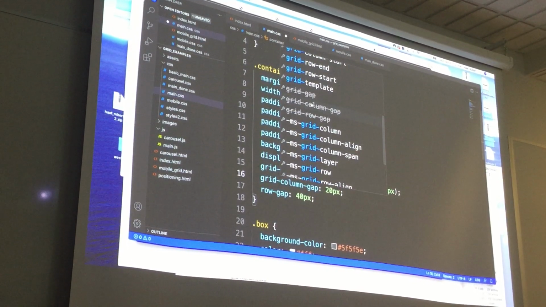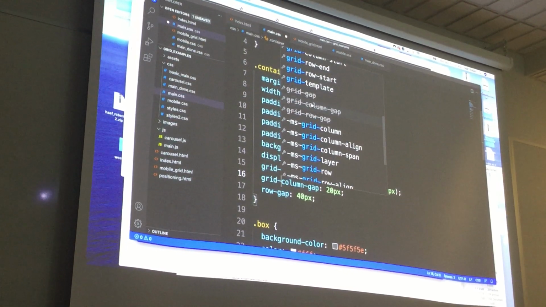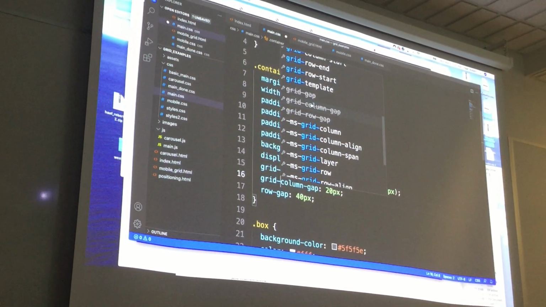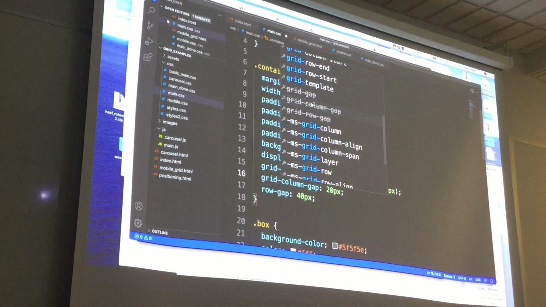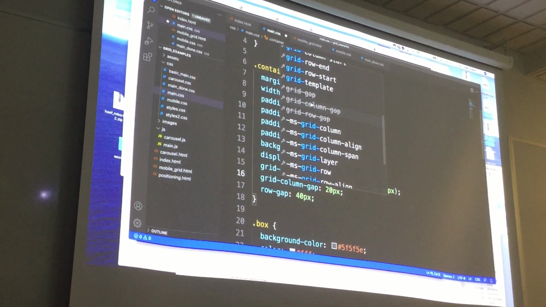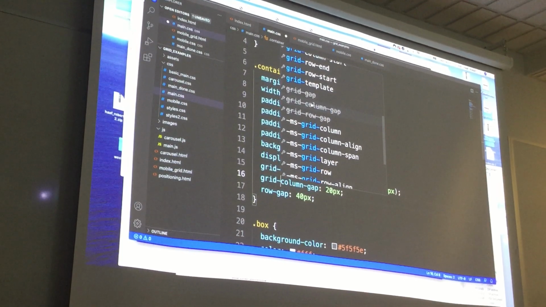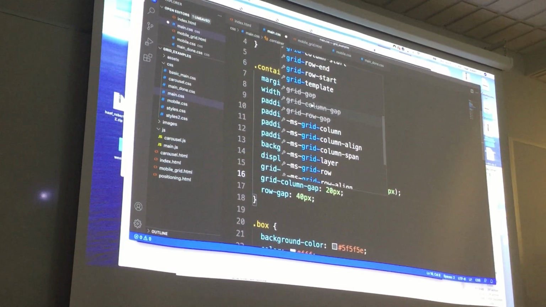Deprecated means that it will still work for now. So if I use grid row gap, it's going to have the intended effect, but it's been replaced by something else. So deprecated means, yeah, okay, this is the way we used to do it. We now do it a different way.